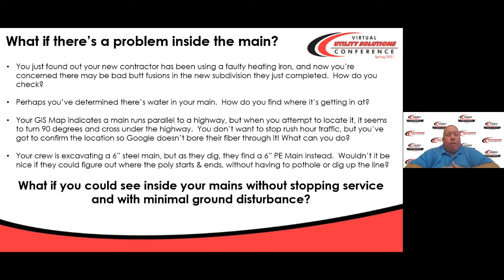And then lastly, your crew is excavating a 6-inch steel main, but as they dig down and expose it, they find a 6-inch PE main instead. Wouldn't it be nice if they could figure out where that poly starts and ends without having to pothole or dig up the entire line? So later we're going to talk about what it would mean if you could see inside your main without stopping service and with minimal ground disturbance.